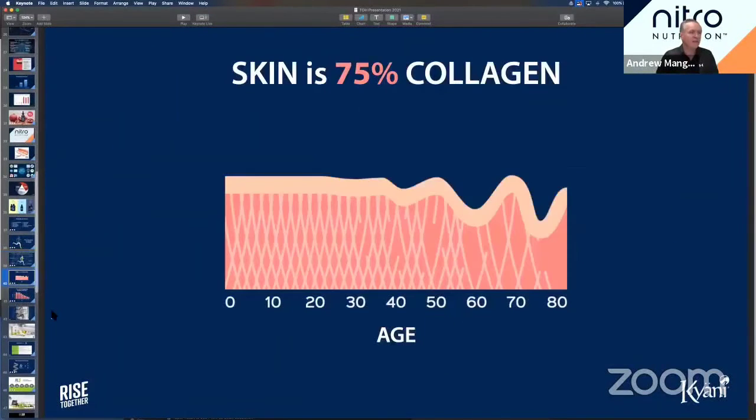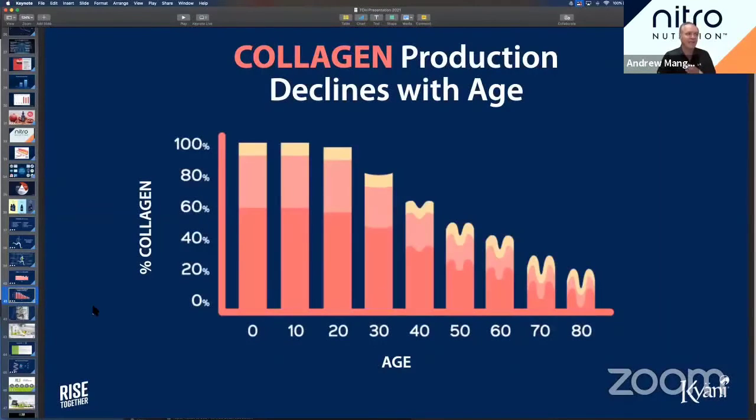Now, there's a couple different issues that we have. The skin, you can see here, as we age, that collagen matrix starts to break down in the skin. It starts to cause wrinkles. And so we don't have the same texture that we did when we were in our 20s, unfortunately. But there's also a couple reasons why it starts to break down. One of those is the fact that the body starts to decline in its production. So it can't produce collagen like it used to. And so as you get older, it gets more and more difficult to produce collagen in the body.